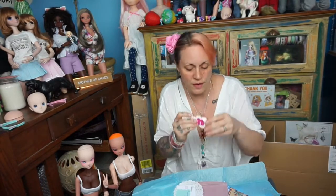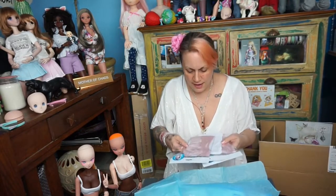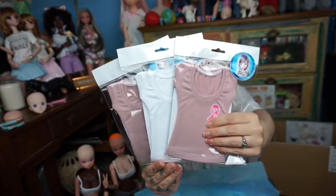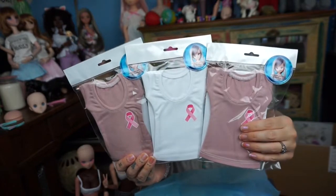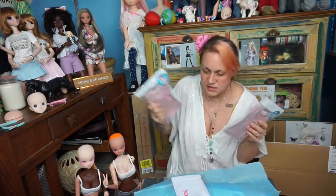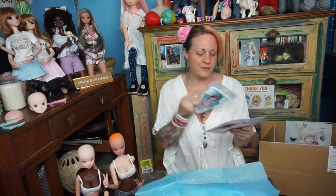It's very cute. It's just a little flower. It's very cute. Let's look at the shirts. Okay, I'm very excited. Yay. So, here's what they are. Three pink ribbon shirts, and these two are for the twins. And this one, I may or may not talk about later. This is for somebody else.